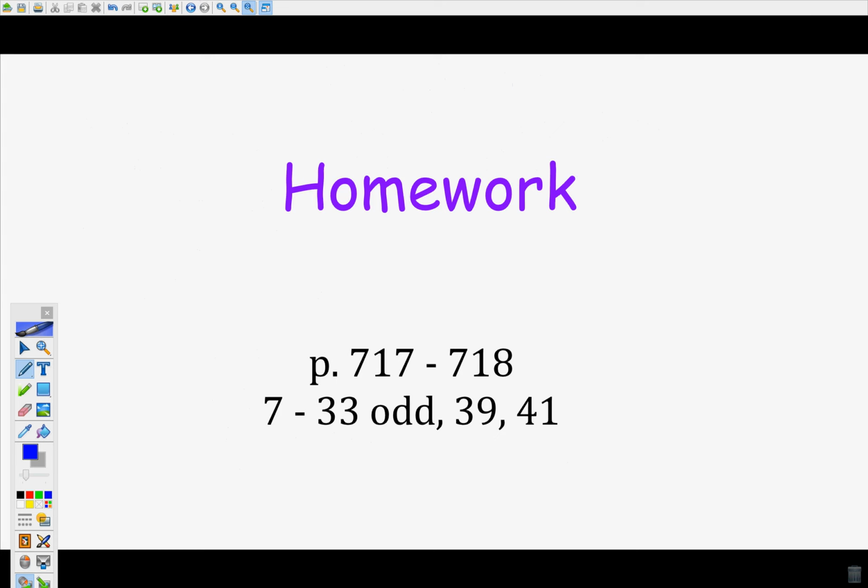So there's your homework. I've cut out number 35 and 37 because they're the backwards form, and I decided that I didn't want to go that in depth into parametric equations. So good luck and have a great day.